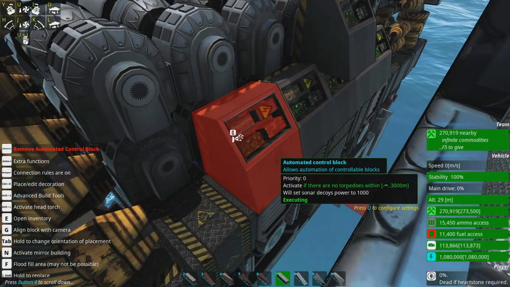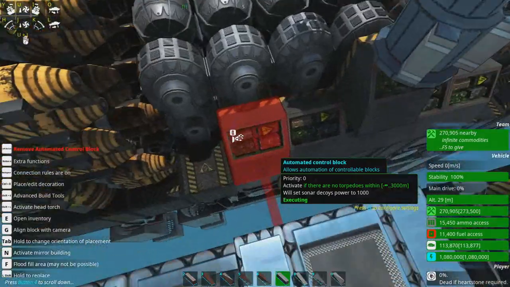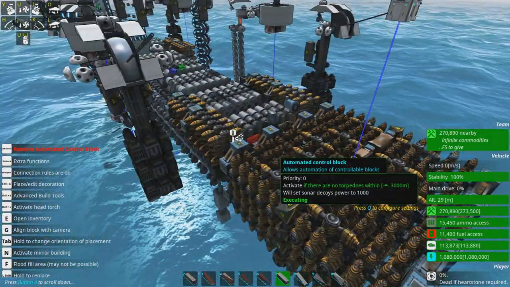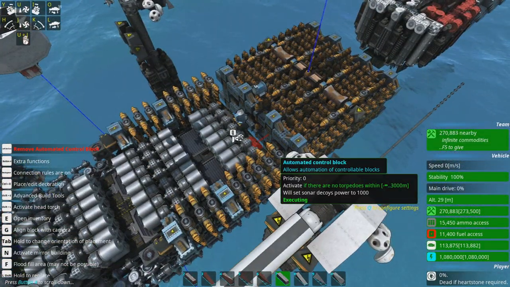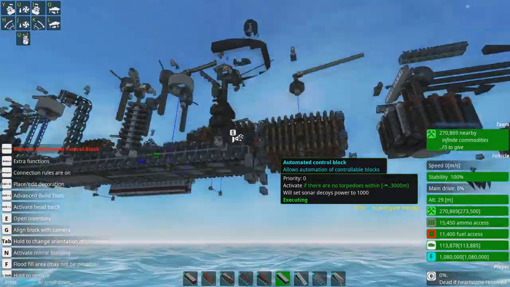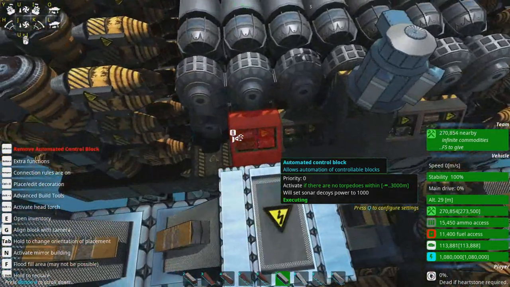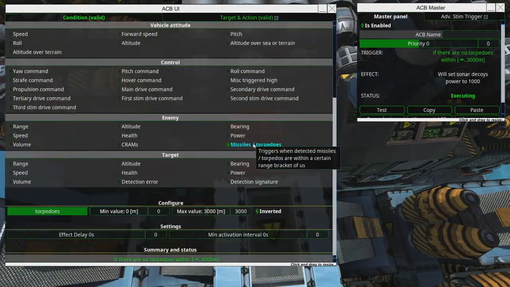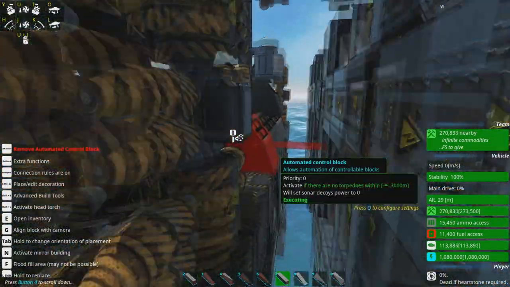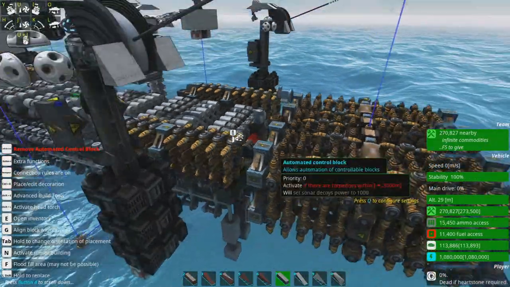You don't have to set it to these values. Depending how big your craft is, you can get away with much smaller values than this. We have a lot of engine power, and once we redo the engines in this thing, because we are going to do that, another reminder, we will hopefully have even more power. So if there's no torpedoes, set that to 1,000. And now we actually need the decoys themselves.